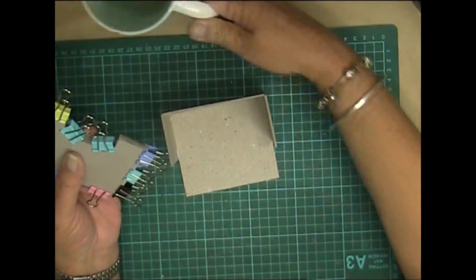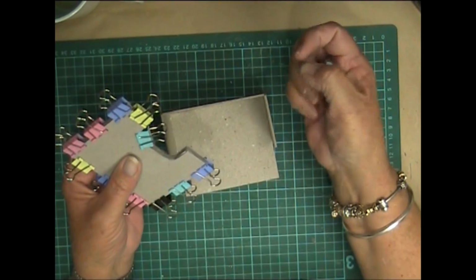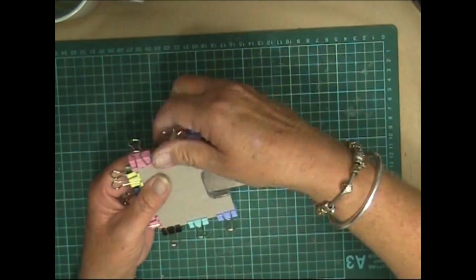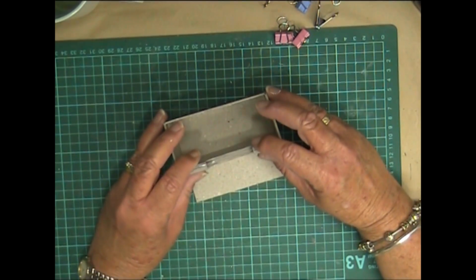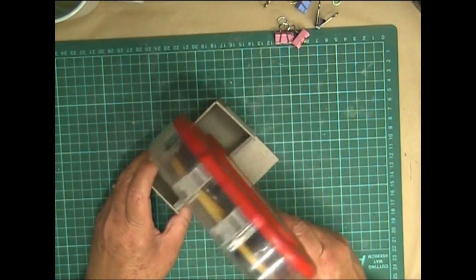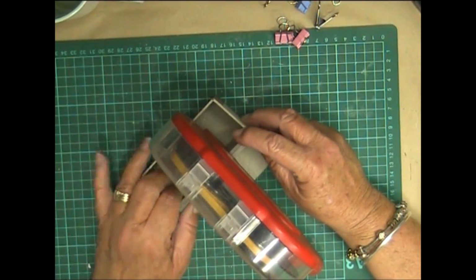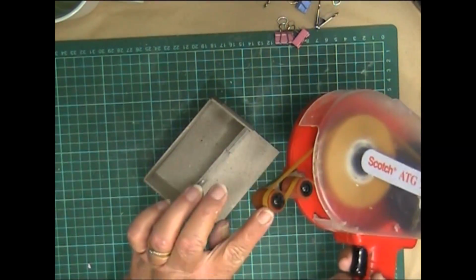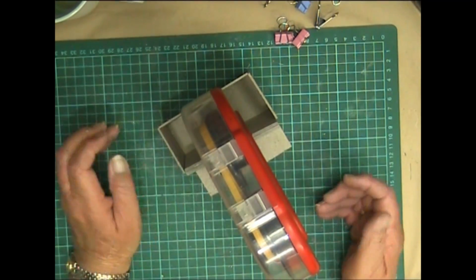Okay, I'm a bit impatient. Can't wait for this to dry. Well, it's been a couple of minutes. Okay, so now we want to slot this nice and snugly in there. Now let's test it out. That's going to sit there, but it's touching. That's okay, because your tape's usually just on the bottom there, so that's going to be alright, I think.